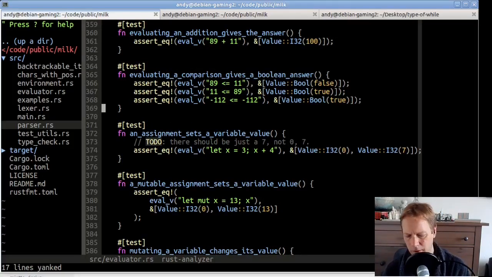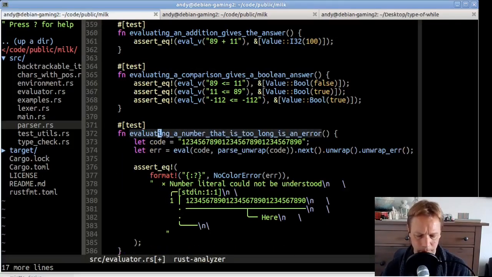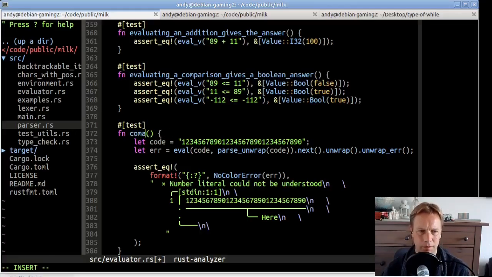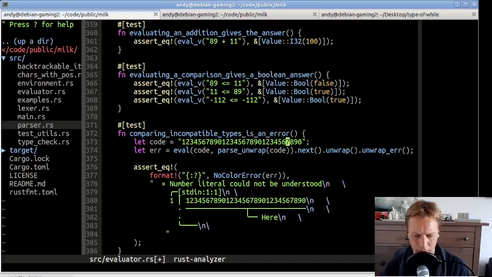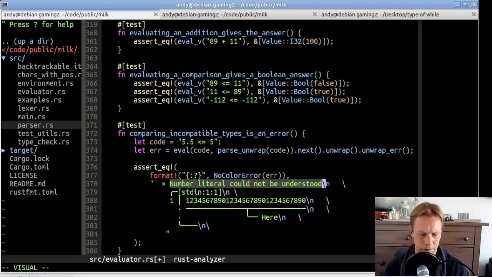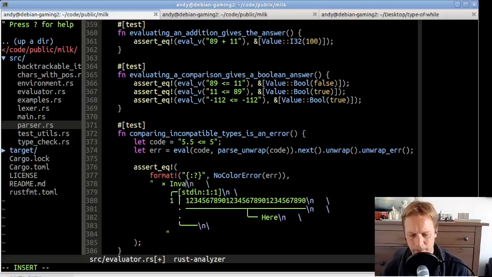So comparing, what's it going to be called? Comparing incompatible types. Incompatible types is an error. And the code is going to look like, I don't know, 5.5 is less than or equal to 5. We evaluate it, we get back an error. The error should say something about, what is it, invalid types for operator.